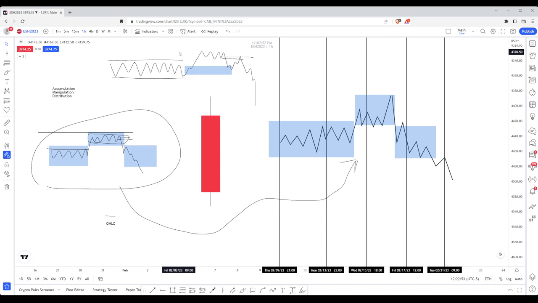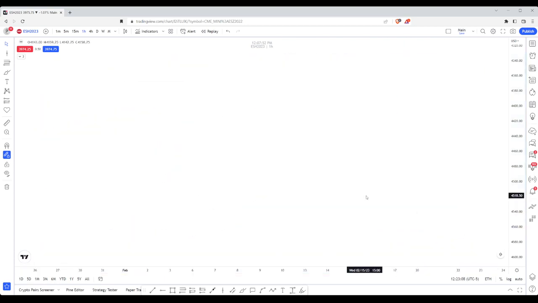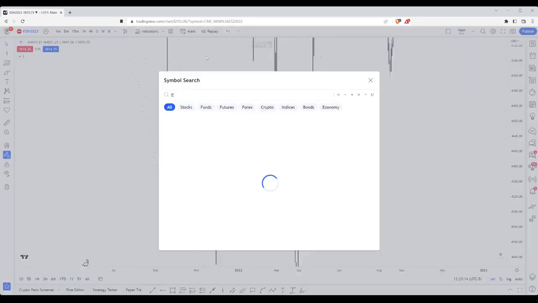And I mean, some people's strategies may not, whatever. There's no be all end all. I'm not telling you my strategy is the best. This is just what I know has worked for me and has worked for a lot of other people. So if this is the case, then we know what to look for at certain times a day. So let's just look at a couple examples. Let's go to regular ES.